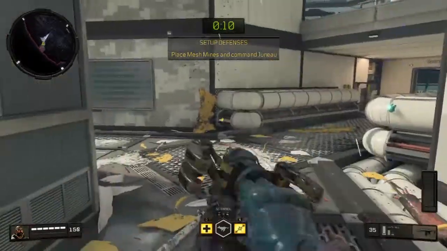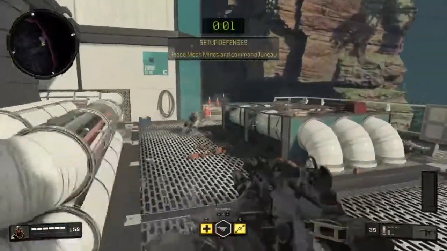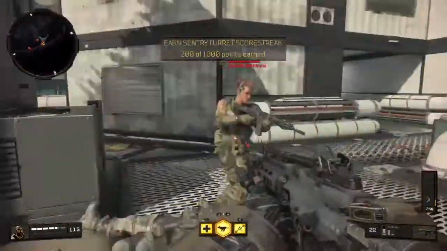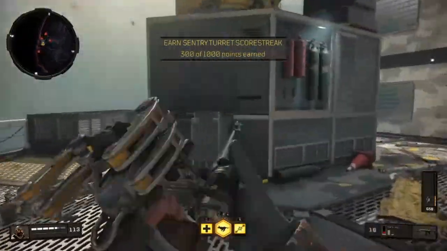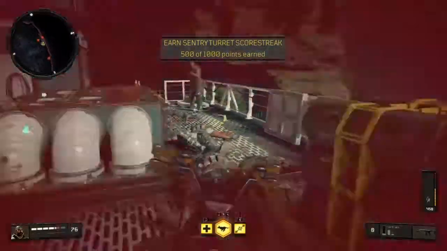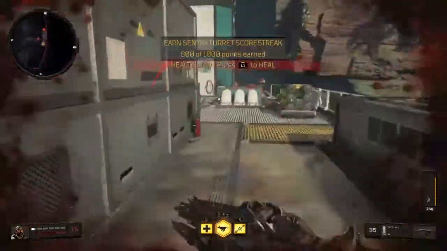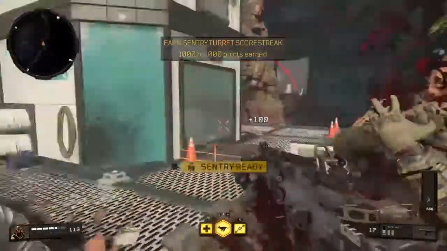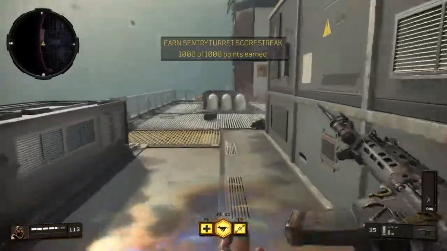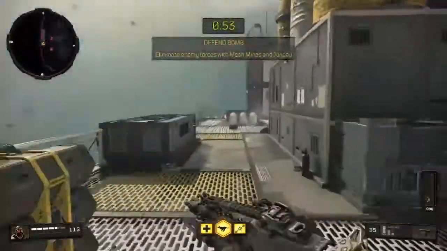Let's use their aggression against them. Rip a score streak on their ass. Hey, kill enough of these turd suckers, you get a prize inside. Sentry turret. Hit that score. And give the sentry the other. Now defend this. Shit position on that turret gun, pal. Needs more tracking.